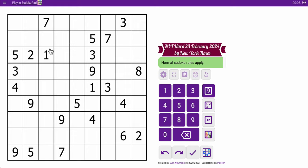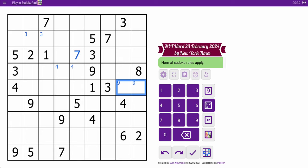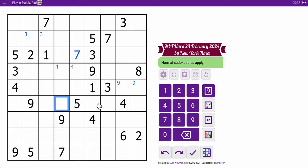It looks like I can repeat 7 and 3. Now, 7's actually placed in the box too, because I've got 1, 2, 3 sevens looking into it. As for 3, I can put it in one of two spots in row 2 of box 1. In the middle 3 rows, 3, 4, and 9 can all be placed. 4 is in one of these two, 9 is in one of these two. Those 3s put a 3 in one of these two. Well, that 3's placed, because it's got 1, 2, 3, 3s looking into it. And in the bottom three rows, the only thing I get's a 9, but that's a placed 9. I'll take it.